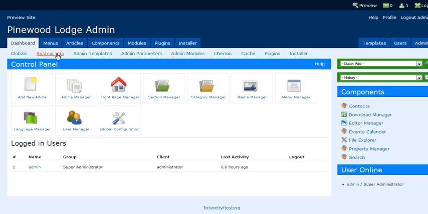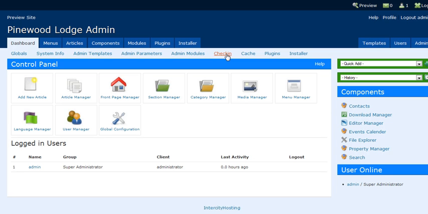System information, and you can change like this right here is actually a template that I built and installed, and it's the admin template. Admin parameters. Now on the admin parameters, you can go in and set up as far as what administrators can and can't see. Same thing for the modules.